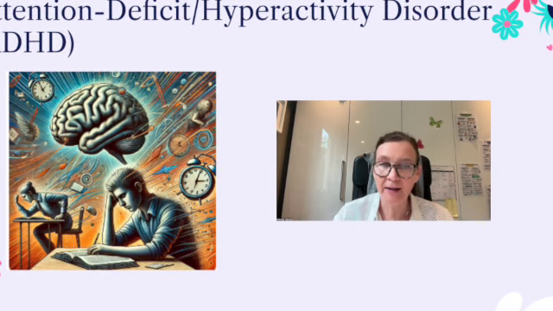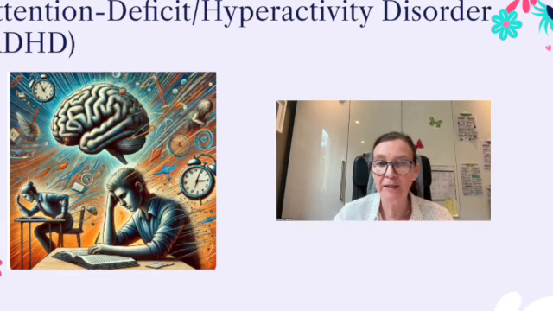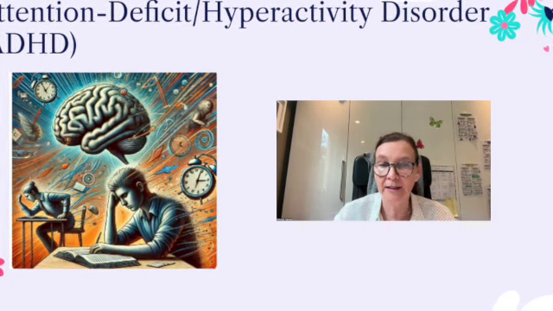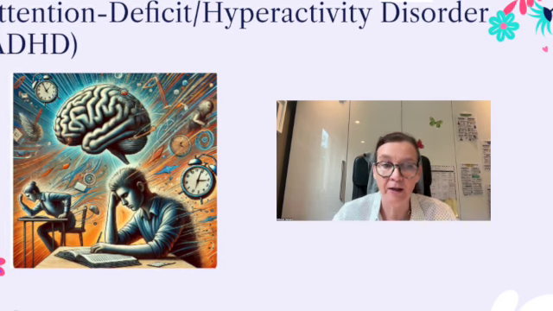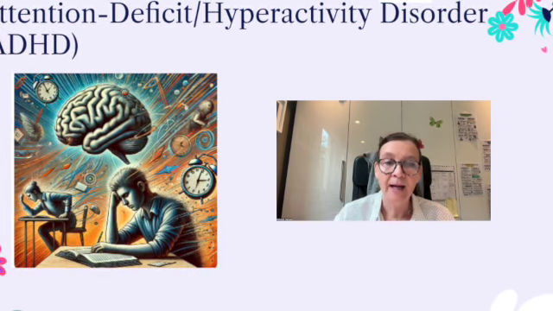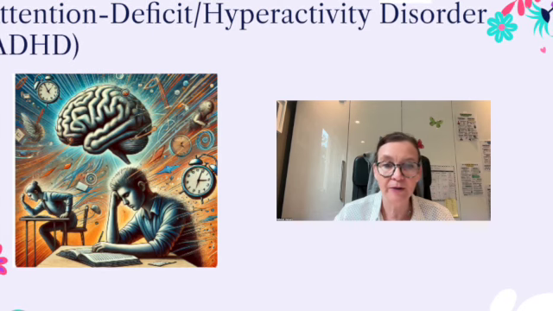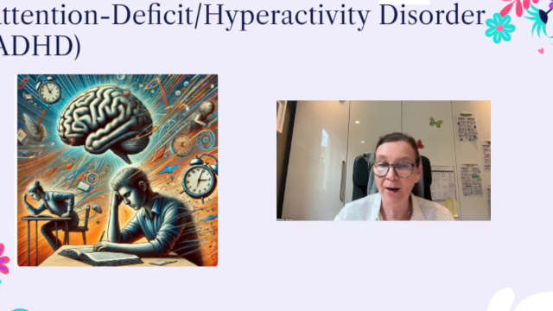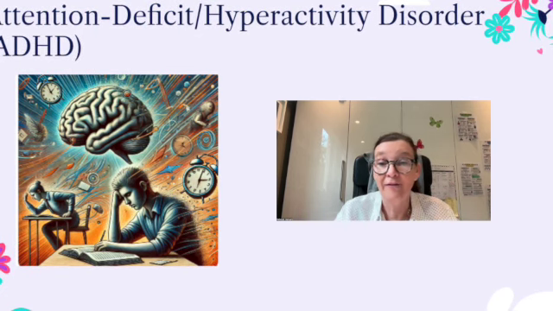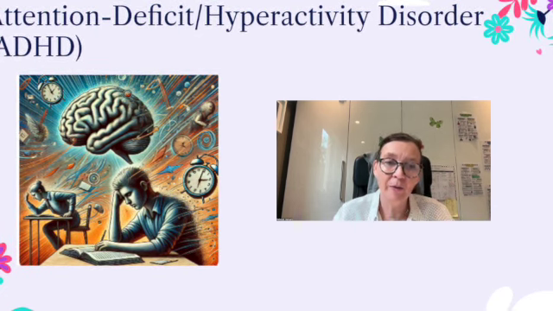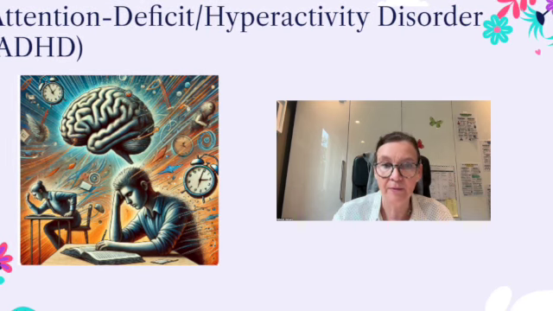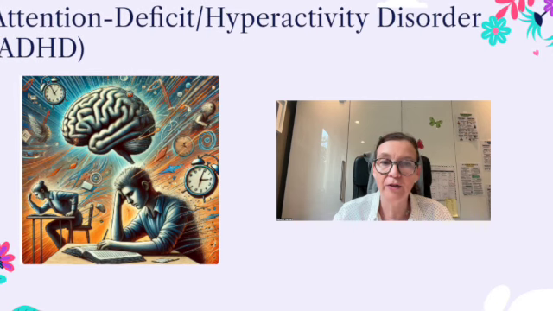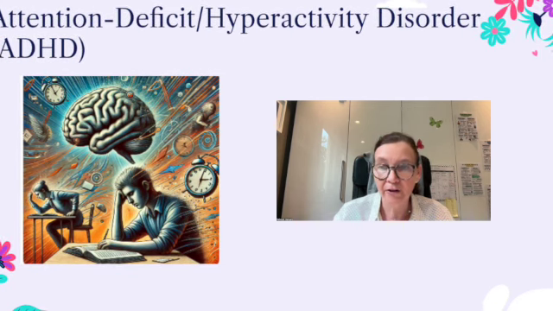The next one is hyperactivity. This is excessive movement, fidgeting, or talking. An example is someone with ADHD may struggle to sit in class and constantly feel the need to be moving. The last one is impulsivity: acting without thinking, interrupting others, or having trouble waiting. For example, a person may interrupt conversations or answer questions before they've even finished being asked. Not everyone with ADHD experiences all these symptoms, and they can vary in intensity. But these core behaviors make it harder for individuals to focus and regulate their actions.